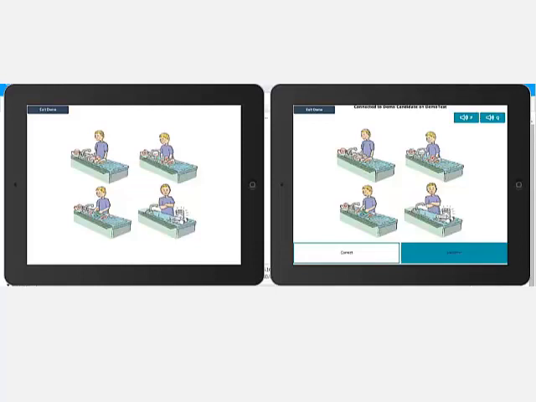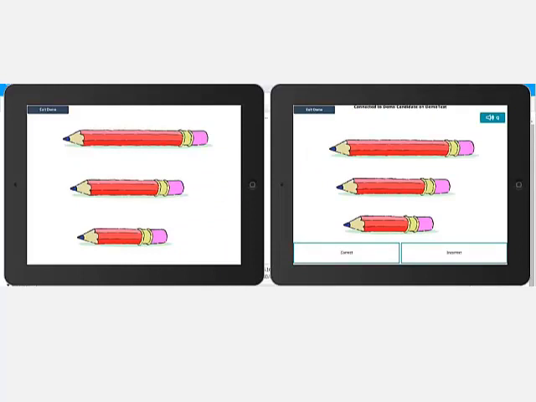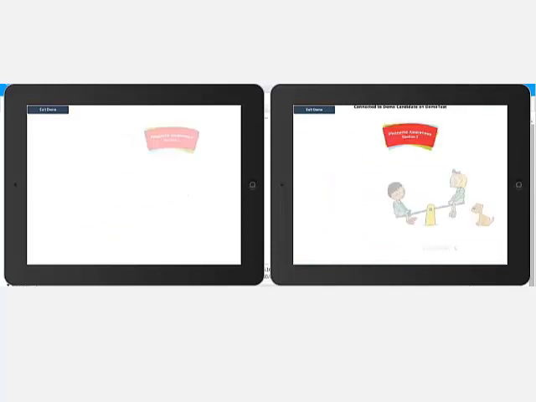Moving it through, this is one where we actually have to gesture, and we're gesturing the pencil at the bottom of the screen initially. This pencil is short, this pencil is long, and the top one, this pencil is even. And again, it's a verbal response. We judge it to be correct or incorrect and move on. So we've just had a few sample questions there. The actual number of questions is longer than that.